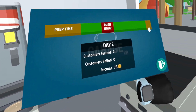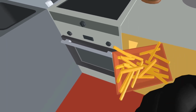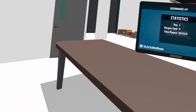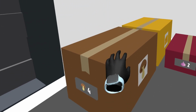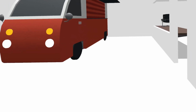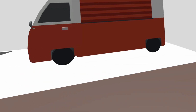Well, that's it. Done with the day. Gonna eat these fries. Lovely. Got a bit of money. Loading area resources. Oh. Didn't even load all of these in. What a wally. Right. Load these in. There we go. All loaded up. Nicely done. Let's get another day going.